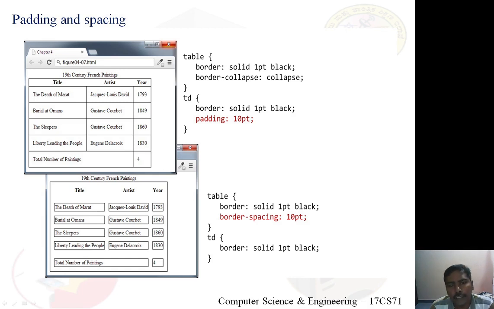Now in the second HTML code fragment, I am using border-spacing as 10 point. I said spacing is to leave a gap between adjacent data cells, and you can see in the corresponding web page there's a gap between the adjacent data cells.